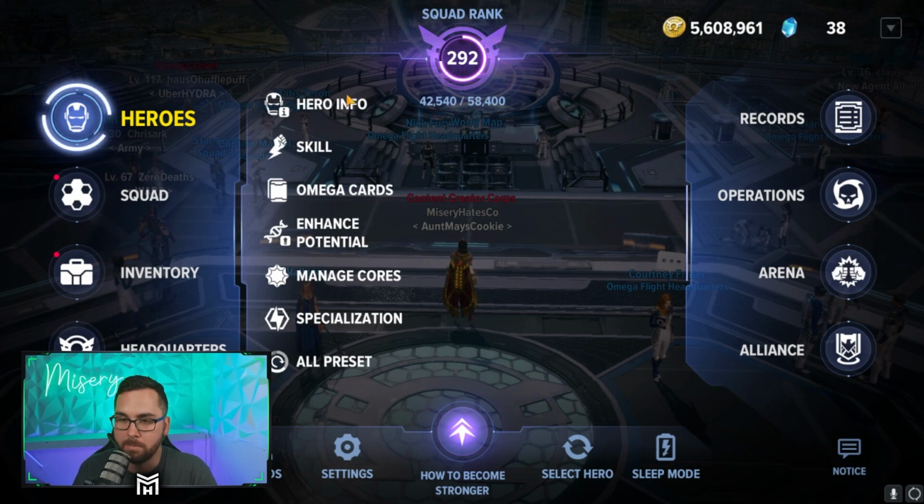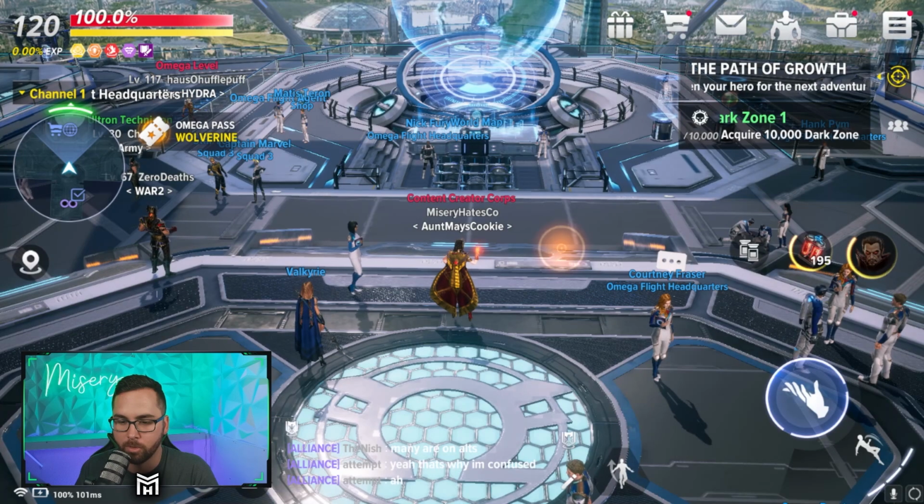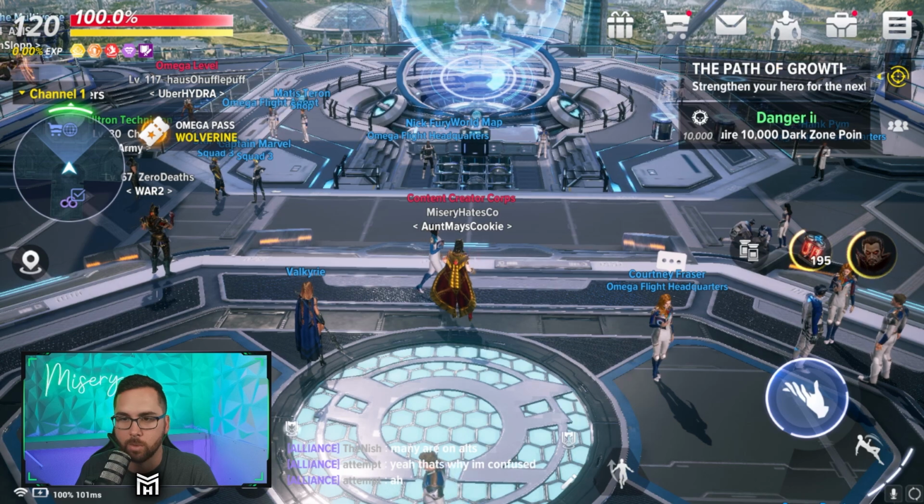And I, of course, did min-max my skills for all my heroes to make sure they're viable for squad battle, and then leaving them on them, which is very important. So obviously I'm on the B one, which is what I use for squad battle.